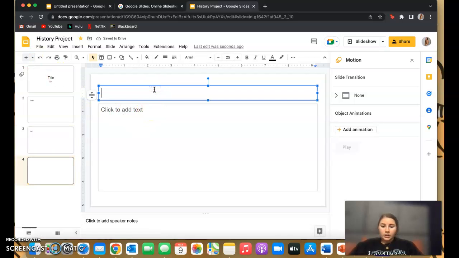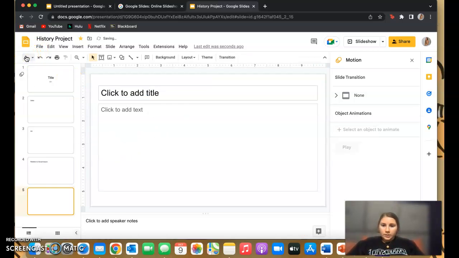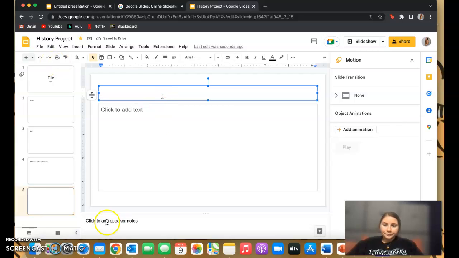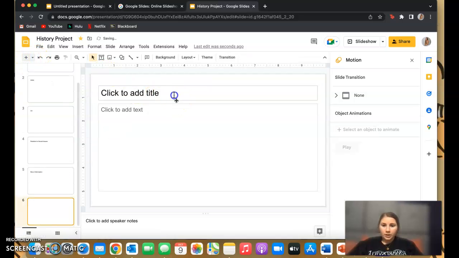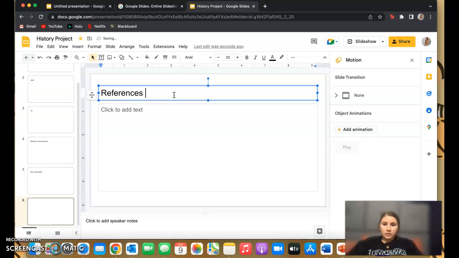And then another one, in relation to social, maybe social issues. And then our next one can be a more information page. And then our last slide can be our references page.